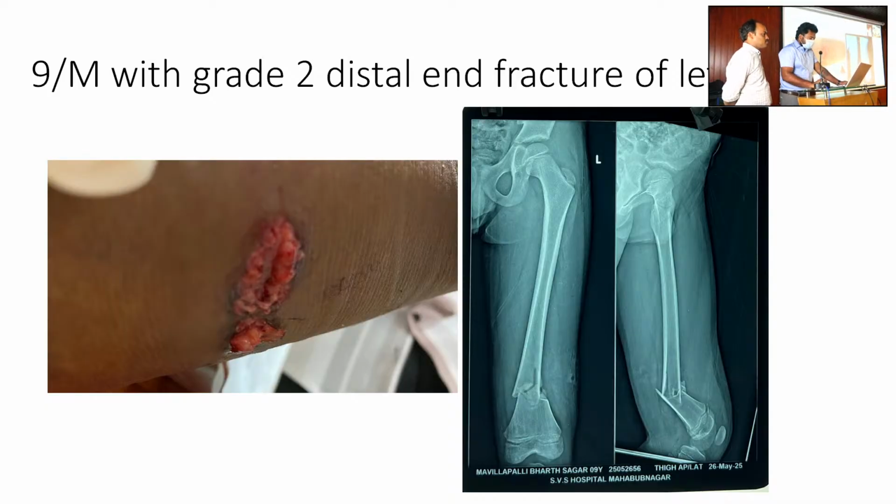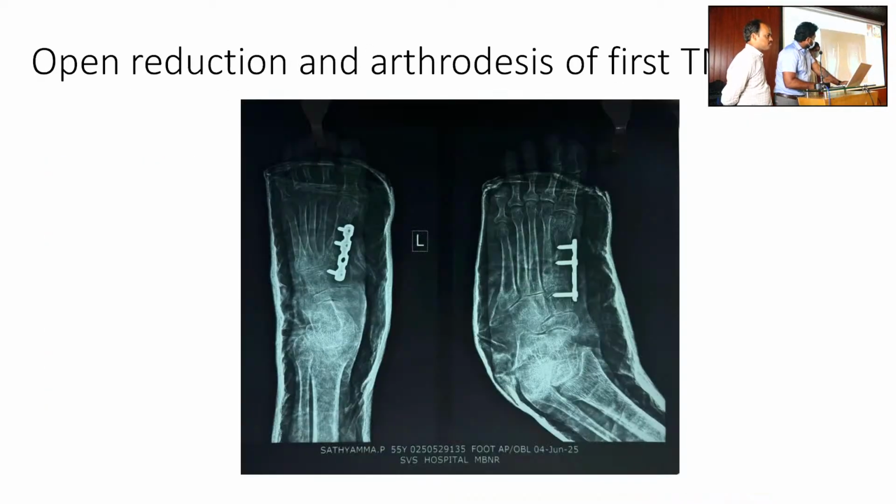What is the indication of orthodesis in this case? What is the indication? Where do you advise orthodesis? Orthodesis is there, osteosynthesis is there, osteotomy is there, excision arthroplasty is there, replacements are there. Post-traumatic arthritis. How many months old? 6 weeks. 6 weeks is post-traumatic arthritis. It might progress. Yes, sir. Depends on what the patient has undergone.